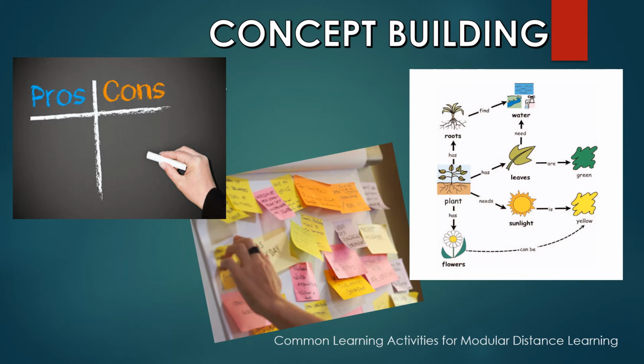Now, why do we use a concept map? One, it helps students organize new information. The second is it helps students to make meaningful connections between the main idea and other information. And the third one is they are easy to construct and can be used within any content area.